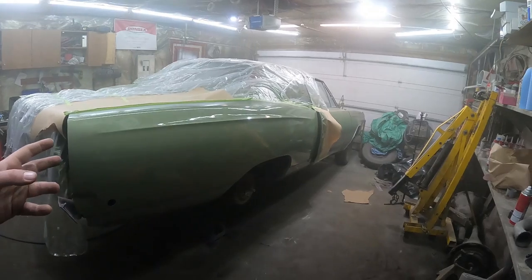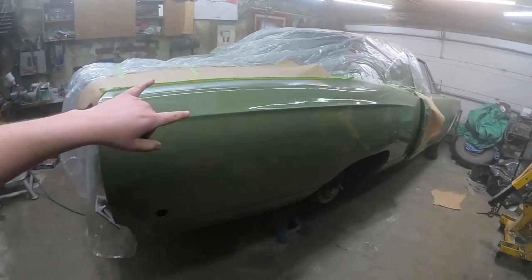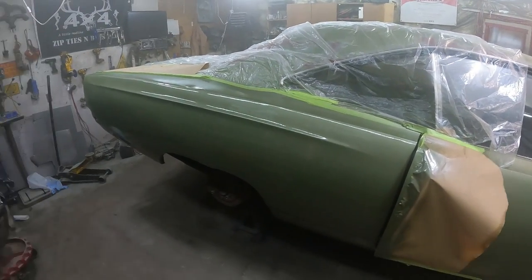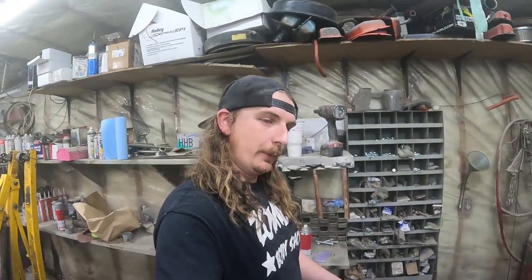I've got to go get some real fine sandpaper, because I'm going to wet sand it, I think. Get through all the edges and take the shine off and everything. But I've got to say, for whatever reason on this Dodge, even though I'm going to crush it in the end, I just want to do a good job on the bodywork, and it's coming out pretty good. We'll be back shortly, and we'll be loading some more paint on this thing.